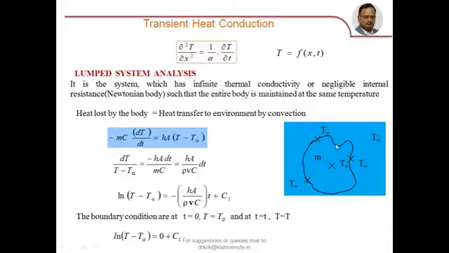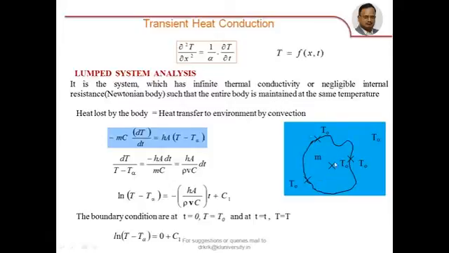So if you consider a body of infinite thermal conductivity, which indicates that it will be at the same temperature. For example, say T0 is 300 degrees centigrade. You measure the temperature at any point within the body, it will be 300 degrees centigrade. At the center also 300, at the surface also 300, somewhere at a point is also 300. Because we are assuming that the body thermal conductivity is infinity.